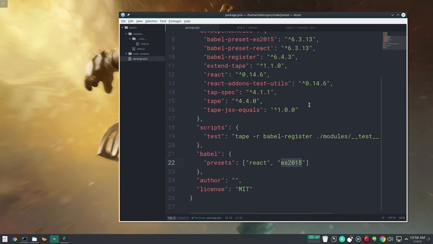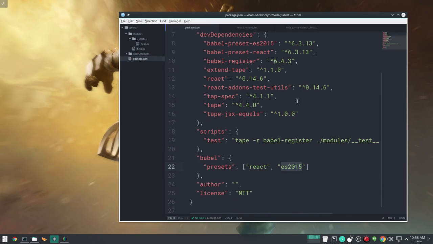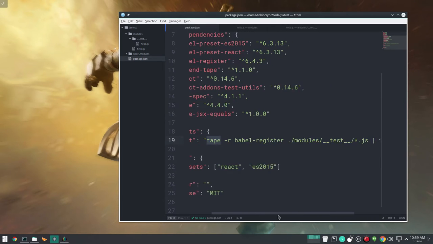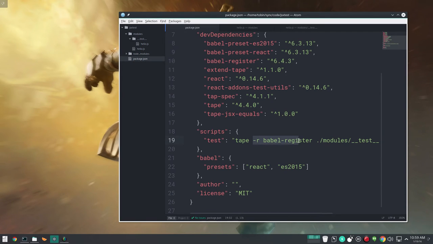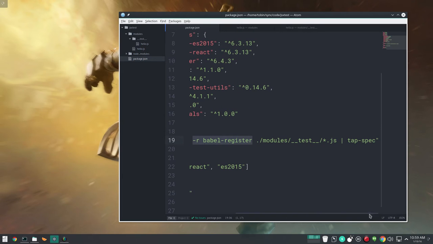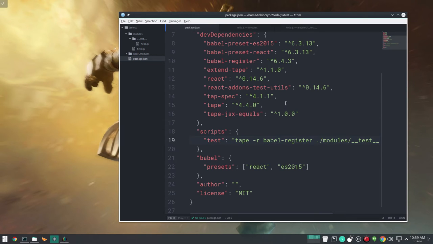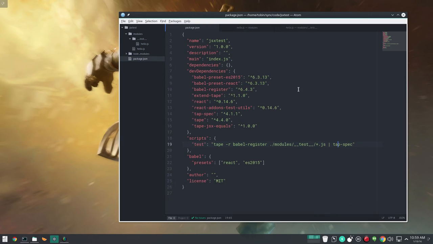To run our actual tests with tape, I'm using npm for it. So when you have scripts in npm, you can at the command line type npm run test, and it runs what we have set out for test in your package.json. We're going tape -r loads this module for us, so we're doing Babel register, so all of our Babel stuff will transpile. Then we're just grabbing every JavaScript file in our test folder. In this case, there's only one. And then we're piping that through tap spec so it's pretty. You see, it's a pretty straightforward setup to get working.